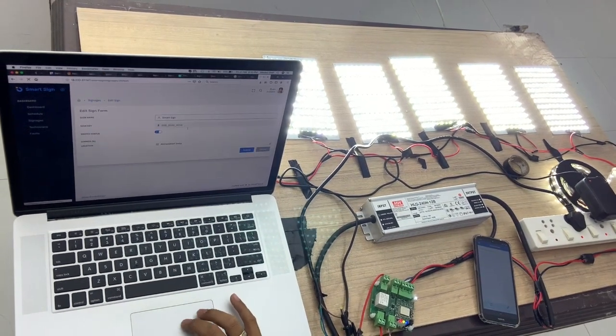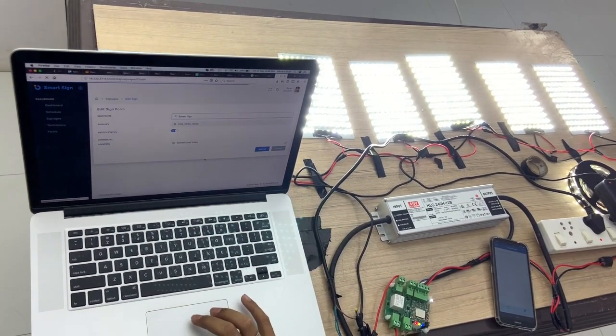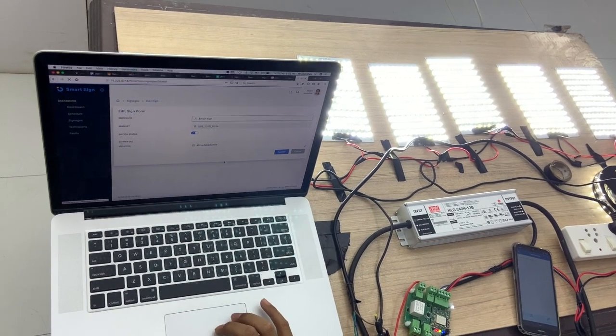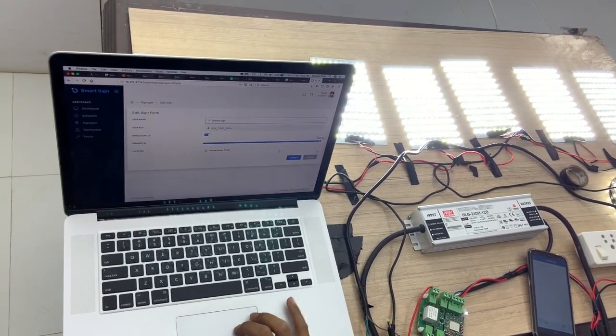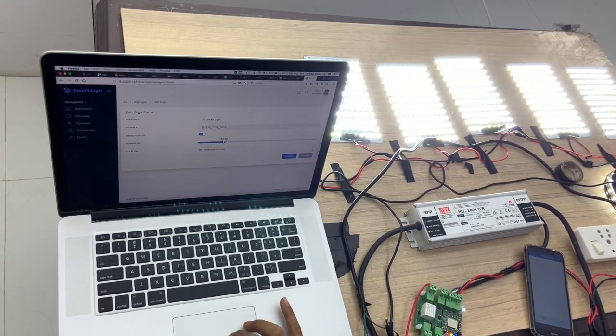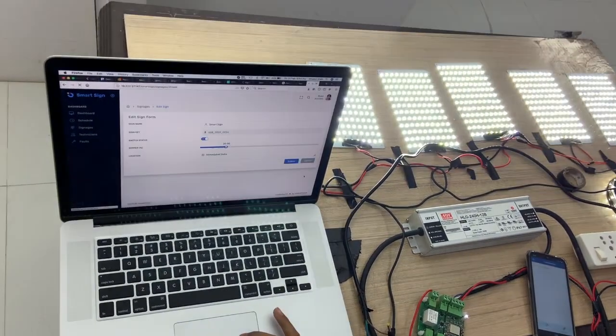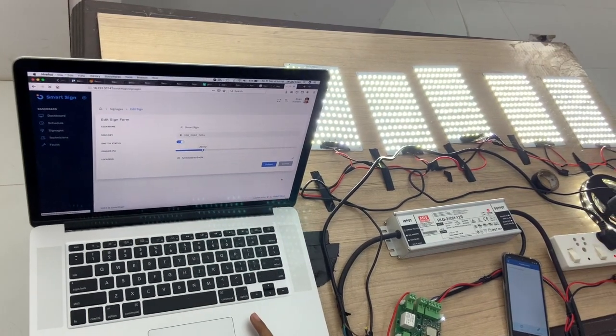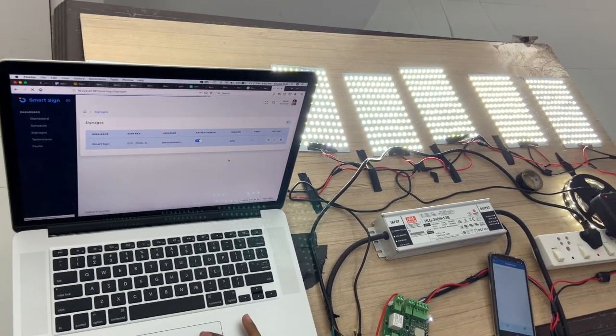I'm going to go into the signage and try to set up the dimmer. Let it load here. As you can see, it's 100% right now. I will try and bring it to perhaps 20% and submit. As you can see, it's reflected right away.